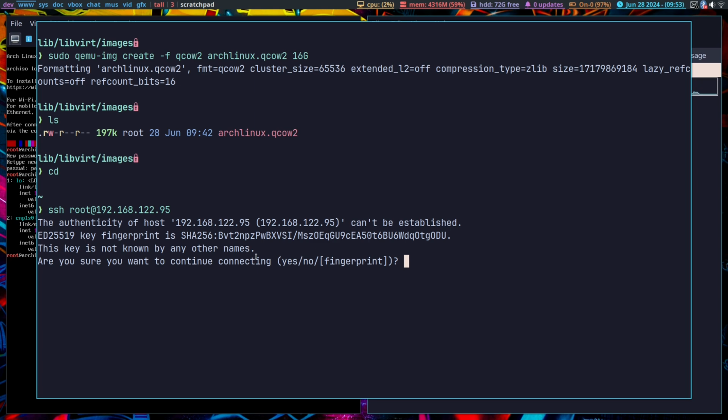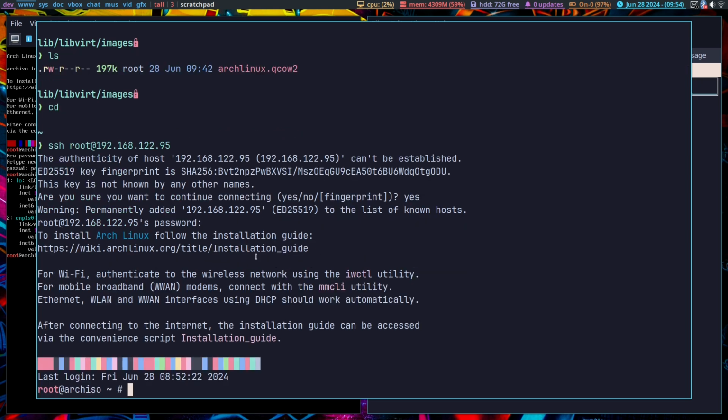Now, if you've been using this exact same IP address for something else, the fingerprints will not match up, and it'll complain about it, and I'll show you how to delete the fingerprint. So it's fingerprinted now, and it's going to ask me the actual password that I created for the installation media, which was secret. Okay, so now we're logged in.